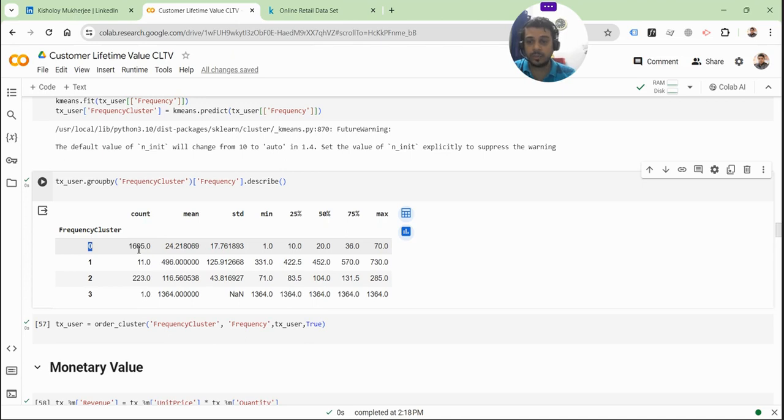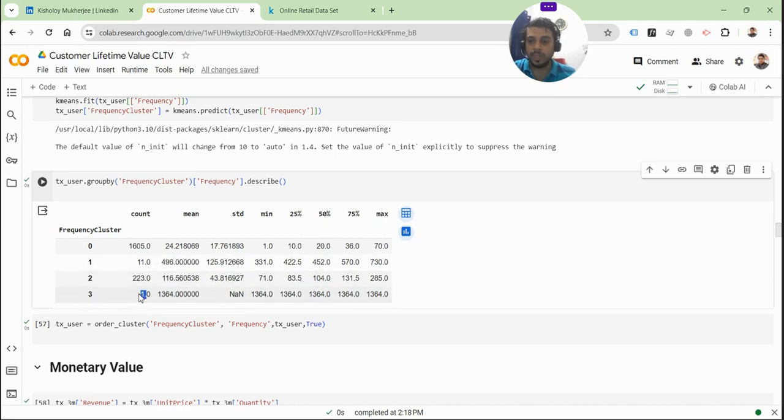For instance, we have 1605 customers in frequency cluster 0, and that has a mean frequency, so mean number of purchases essentially, of 24. Then the mean number of purchases is 496, 116, and 1364 in cluster 3. So these are the different cluster means, and you also have the min and max values for it, and you can just see how it is there.